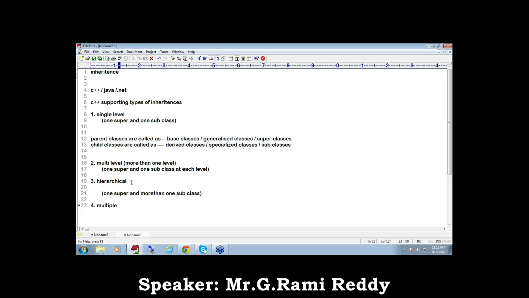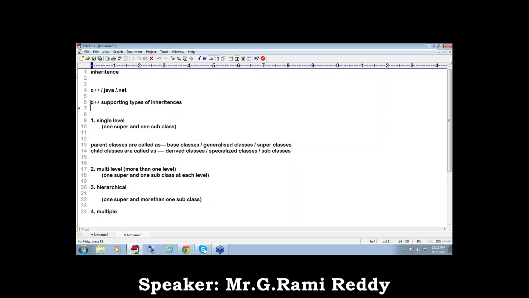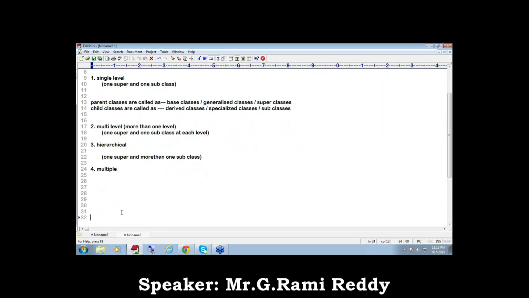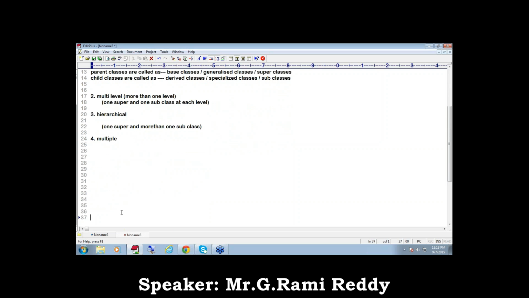These are types of inheritances. Just concentrate on this. Types of inheritances, or inheritance types. Multiple inheritance. In this multiple inheritance, I give you clarity like this.